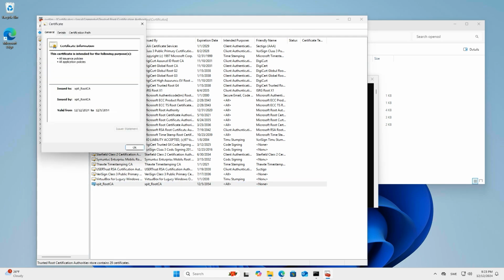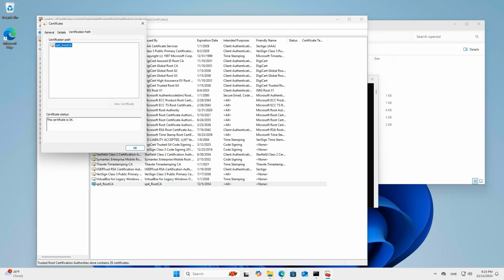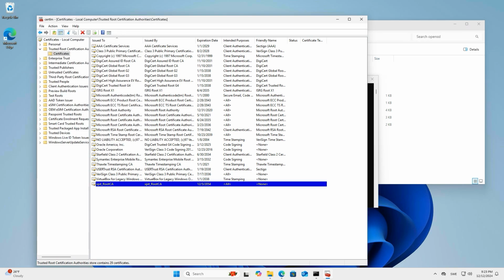And if I open it now, we can see that this certificate is okay. So now it's in the trusted store container here. So that means this one is our root certificate now.